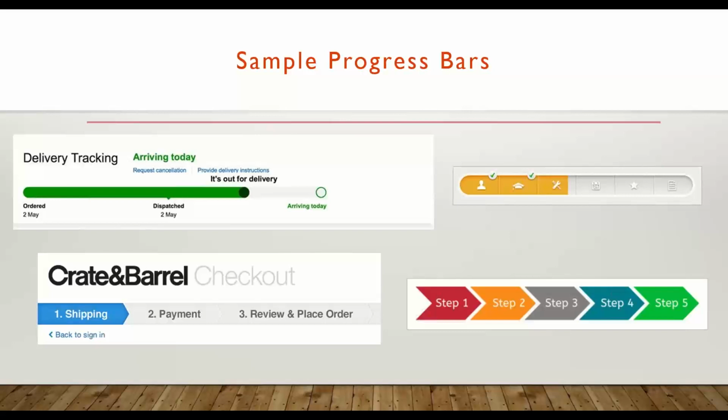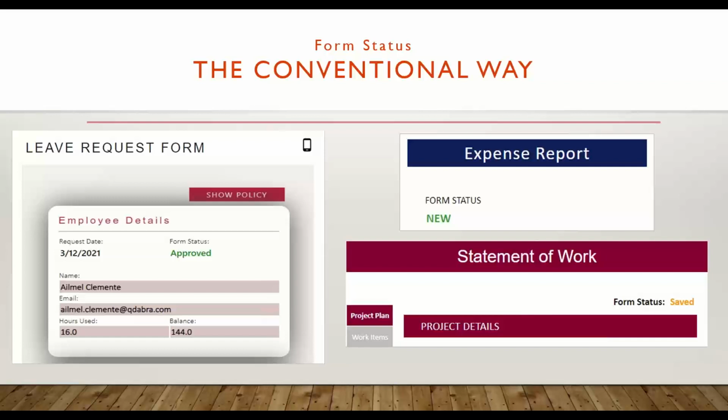But again, because we are form designers, we deal with forms. We're more involved with things like approval workflows, forms that can be in a submitted state, approved or rejected or reviewed. So here's a slide showing how we typically show status in our forms today. It's just right there, no progress bars whatsoever, plain old text showing the status. You put some colors, all right. But yeah, why not make it more exciting?